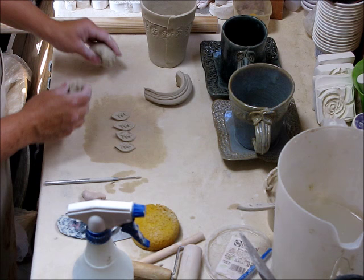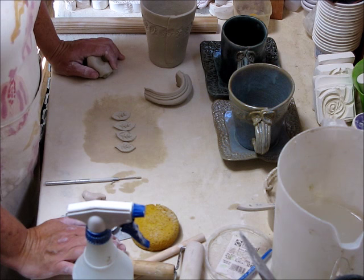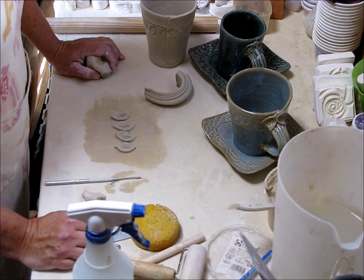So that's it for now. I mainly wanted to show you my thought process of modifying templates, and also how to go about doing that, plus my foam. The foam is great. I love it.